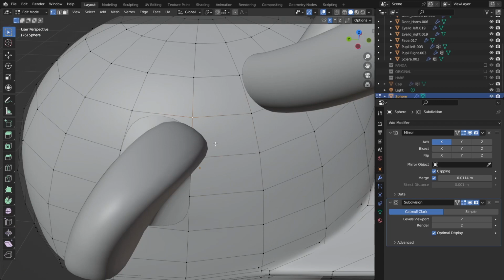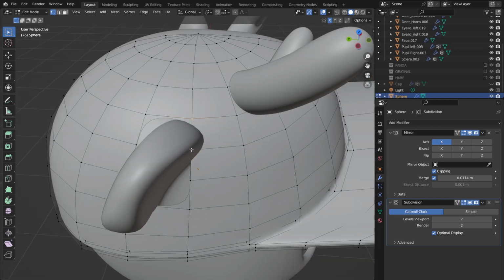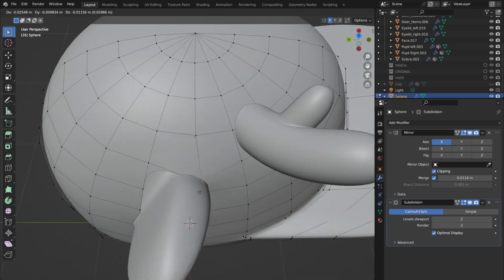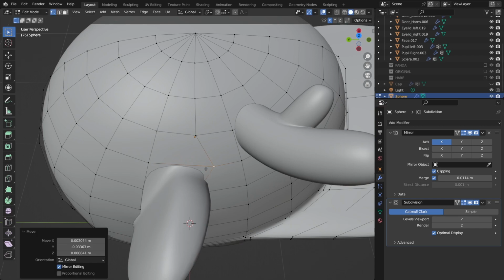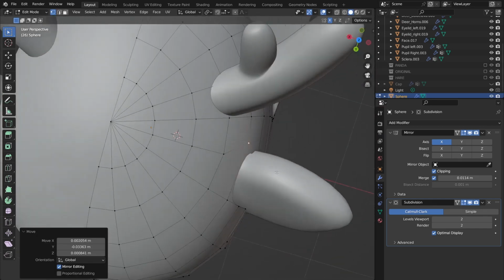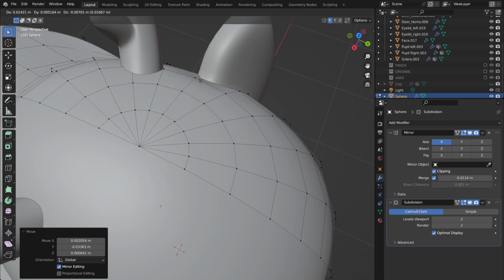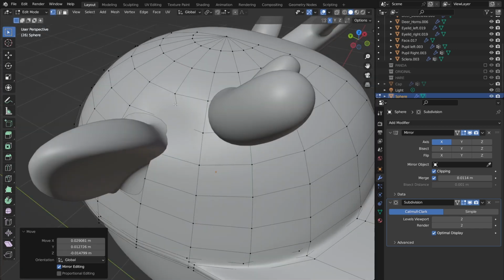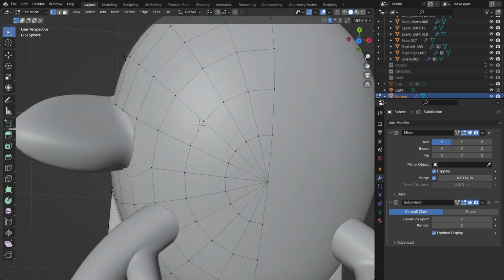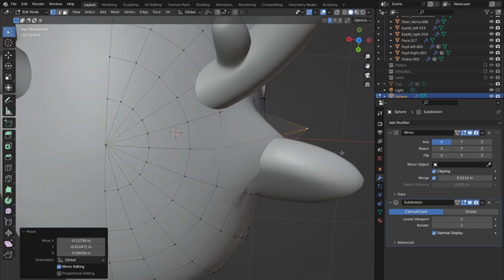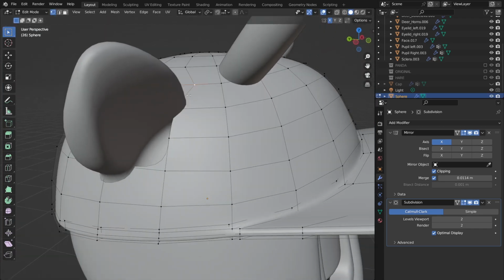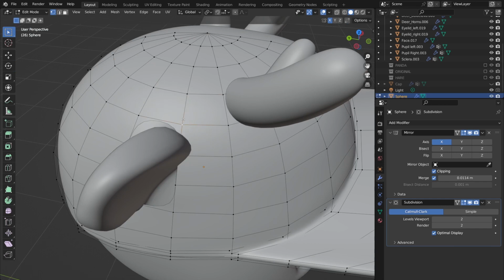For me, I want to be able to select these points, and I'm going to edge slide them along. So rather than just grabbing the point and moving it, which will potentially look great in one direction, but might have moved it weirdly in another direction. Like it might be all the way down here, and then you'll have a bump in your hat. Or maybe it looks great in the side view, but you realize that actually it's all the way out here. It's easier if you select the vertex and you edge slide along this path that we already have here.